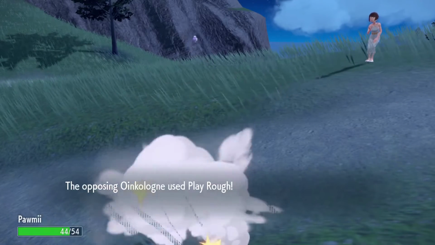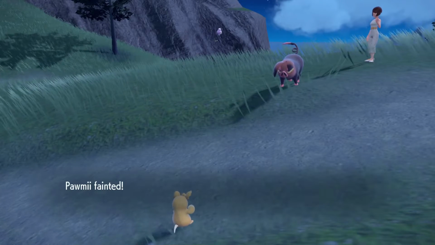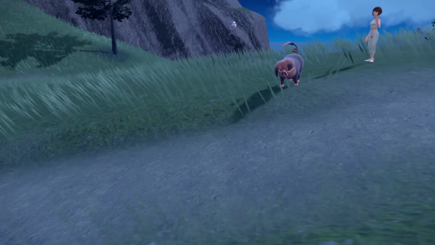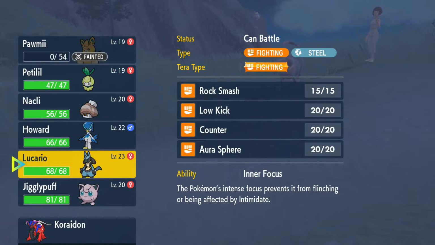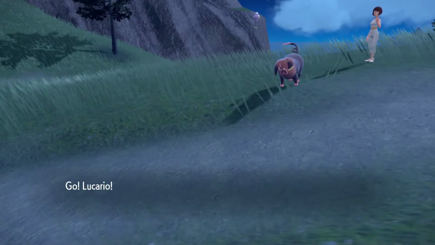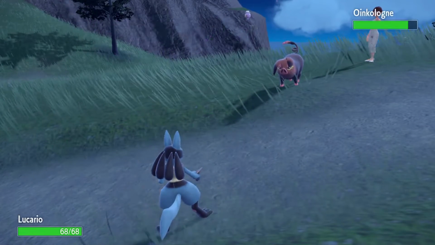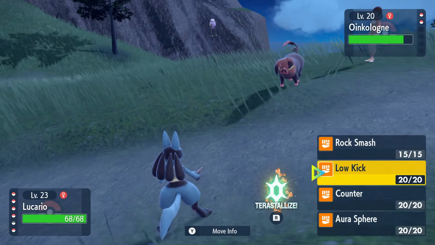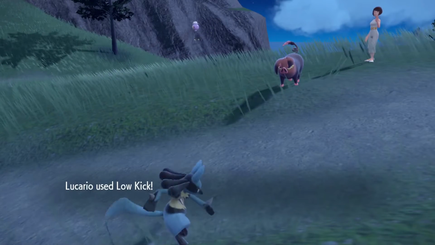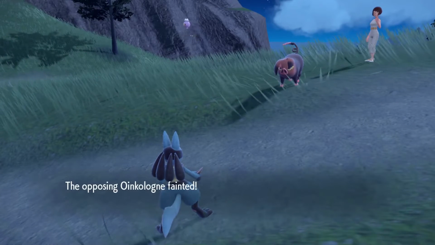Yeah, because it felt like we no longer have Leechon in our party. So Palmy just took Fent. Well, that's a super fat hit. Well, you know what? Let's go ahead and send out Lucario to battle. Lucario, you will come out, and we're gonna try Low Kick this time, so let's see how much we're at. Yeah, well, that's what you get for messing with my Palmy.